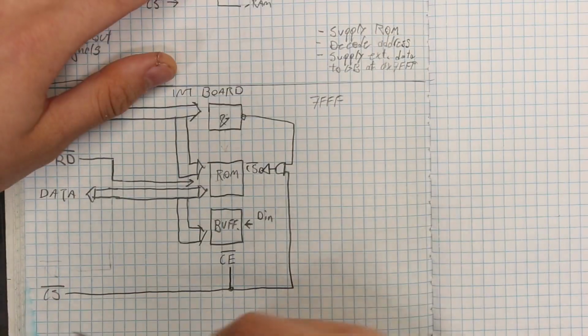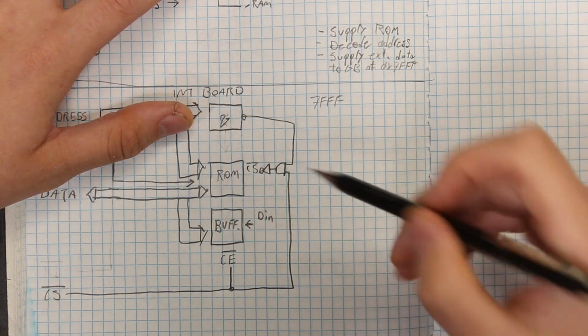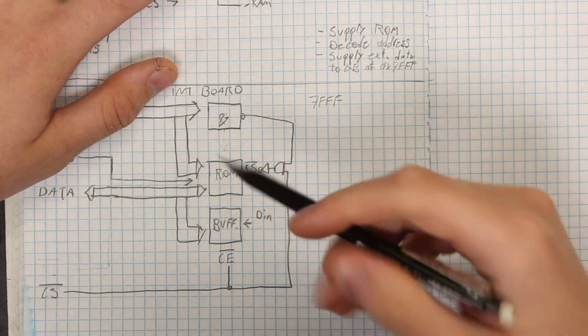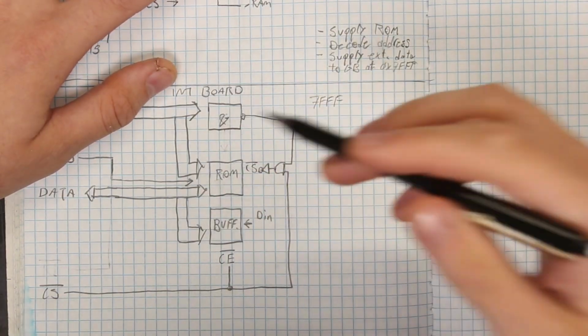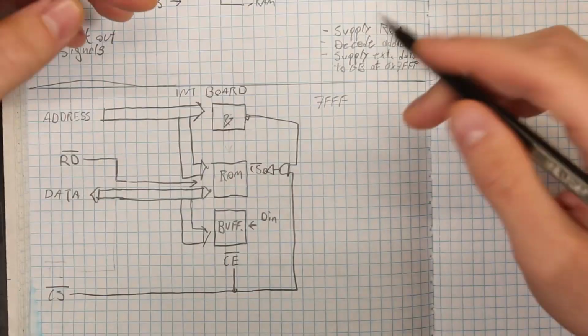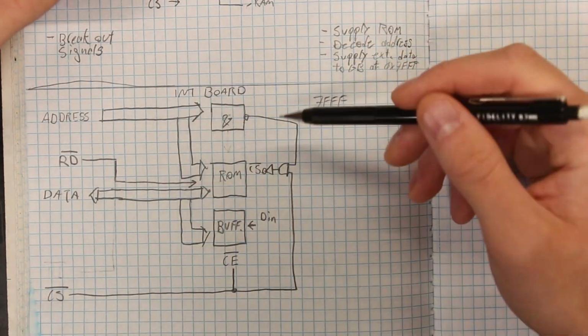Now, since it will be normally sending a high signal, and our chip select is normally high when accessing ROM, these two signals get ANDed, which results in a true, inverted, which results in a false, and fed into our inverted chip select line, which again makes it true. It's kind of like a double negative there. Which is to say that if our chip select line is selecting a ROM and our address is not 7FFF, then the Game Boy will be reading off the ROM.